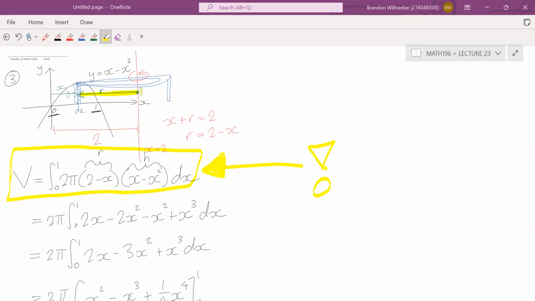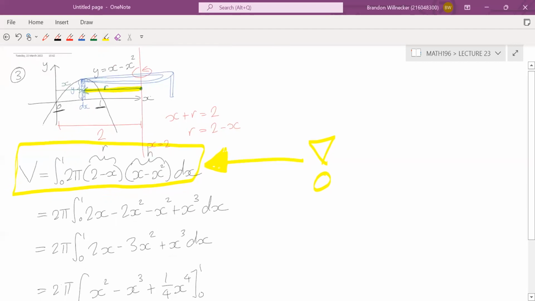And of course, if the axis of rotation is shifted, then you've got a little bit more work to do finding the radius, but not much more work. As long as you remember that the radius is the distance from the rotation axis to the point that you're interested in, that distance is always the radius. If you remember that, you can always find out what it is. So that's it for the shell method.